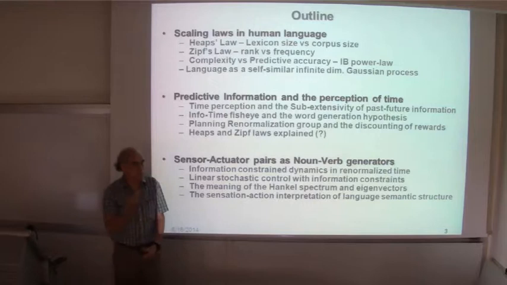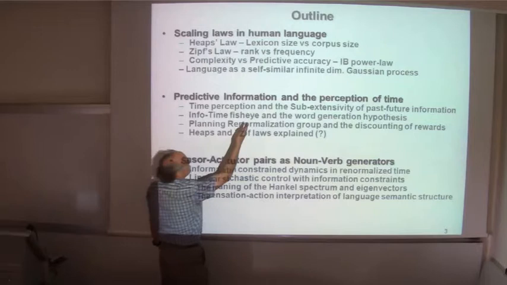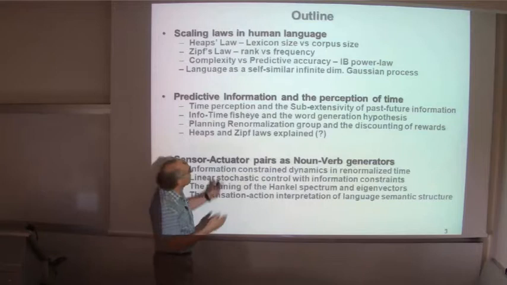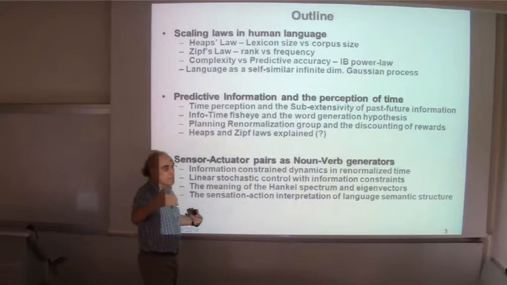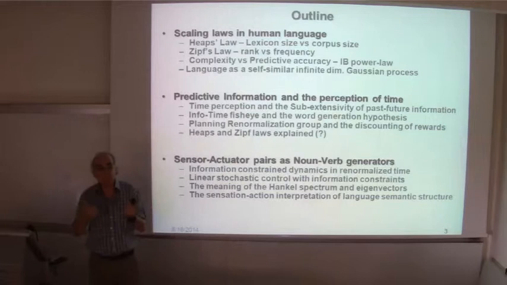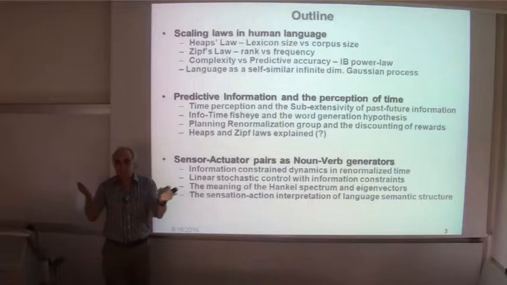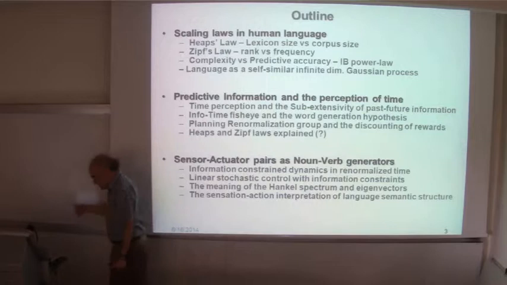and show you how, in principle, this self-similarity that we see in language can be explained not only if words are generated on different timescales, as I'm going to say in the second part, but if there is an underlying dynamical system which increases its dimensionality with these timescales, and that every new word or new concept that appears in language is fundamentally related to essentially a pair of eigenvectors, left and right eigenvectors of some matrix, which we call the Hankel matrix in the case of linear systems.